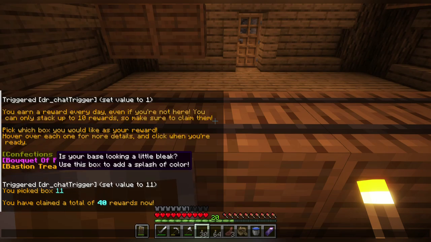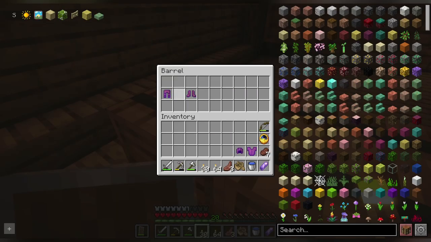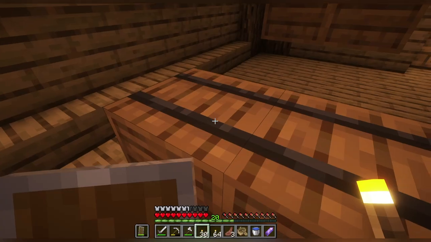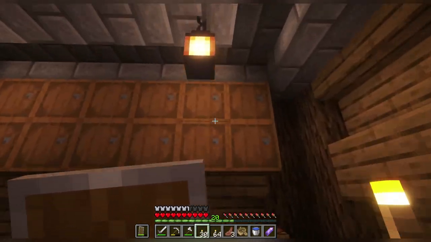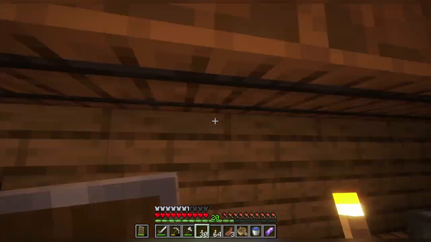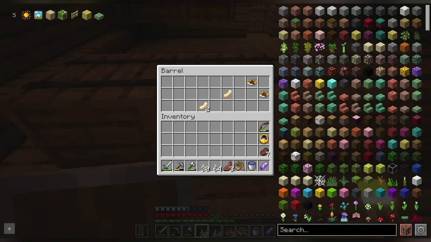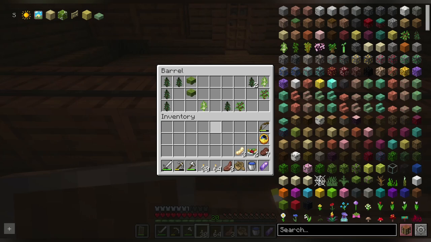Today we have some barrels here from a little side quest area. We can see here, we've got some armor. Not the best. The bad one is one of the worst things you can get. Well, not the worst, but considerably bad. We also have a salad with tomato, potatoes, and carrots, and sausage. And then we have oak saplings, azalea saplings, birch saplings, and spruce saplings.